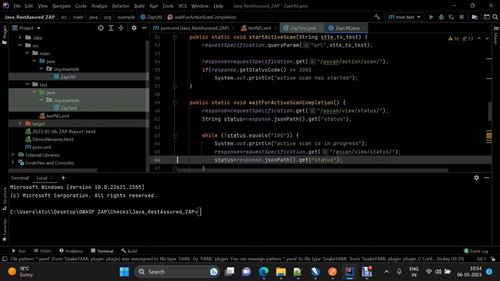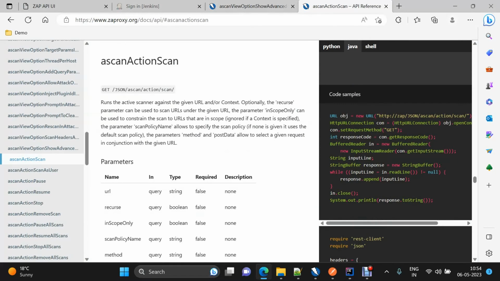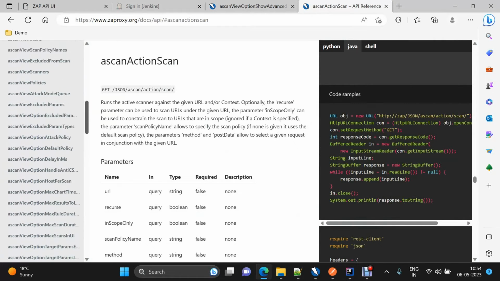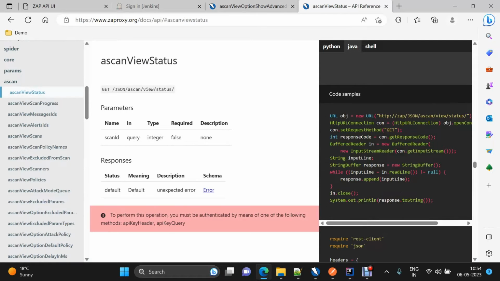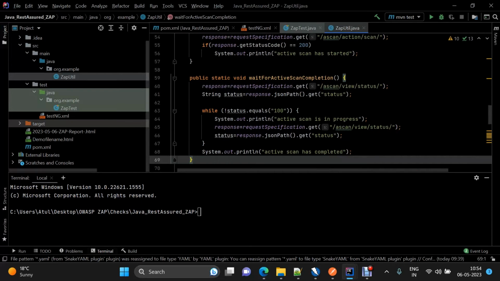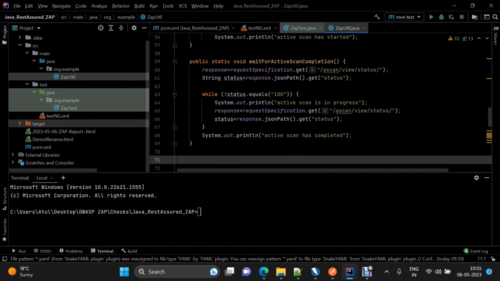If we get the 200, that means active scan was started, and this is waiting for active scan to get completed. For this again you can refer here, and view status. So this will give you the status, and here you can check whether it is 100. If it is 100, that means the scan is completed, otherwise it is not completed.